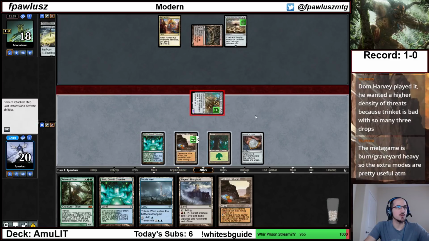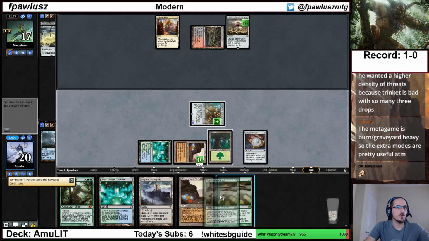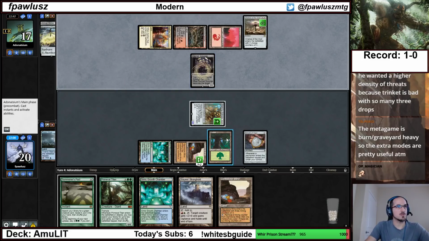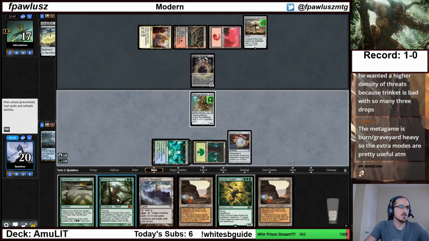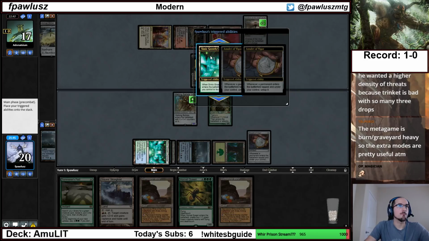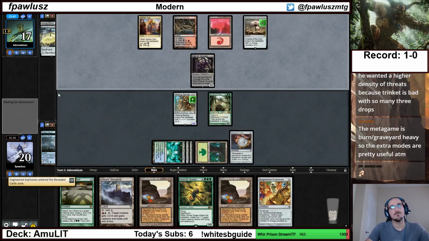I think I'm going to transmute for Summoner's Pact here. Whoops, transmute. Summoner's Pact. Another alternative would be Engineered Explosives, but I'm afraid of a Thought-Knot Seer in this scenario. That's the thing that's concerning me the most. This is hilarious. This game is over. Transmute for Engineered Explosives, pass the turn. That's it.